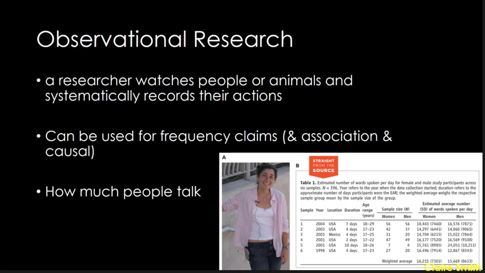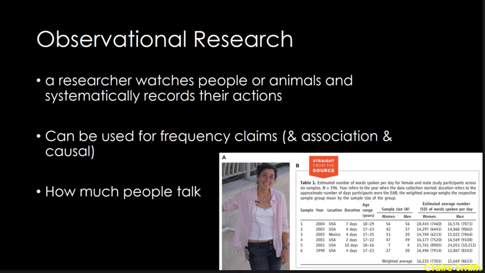Okay, so for example, a study wants to know how much people talk, so comparing male versus female. There's a lot of speculation that females talk more. And if you did a self-report questionnaire, people might not accurately be able to respond and say how many words they speak in a day, right? So the only way we can do this study is actually with observational research. So looking at how much people actually talk.